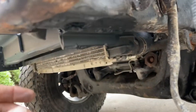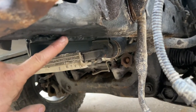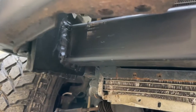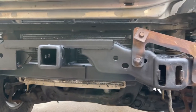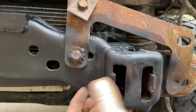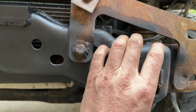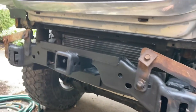And then I put another piece of angle iron on the bottom here and welded this to the frame and then to these brackets too. But it's welded in pretty solid, and these brackets are behind these ears, like the ears are still on here on the frame. So for that to pull out, it'd have to rip this whole portion right off of the frame. And if it's that bad, I think it's gonna break a bolt anyways.